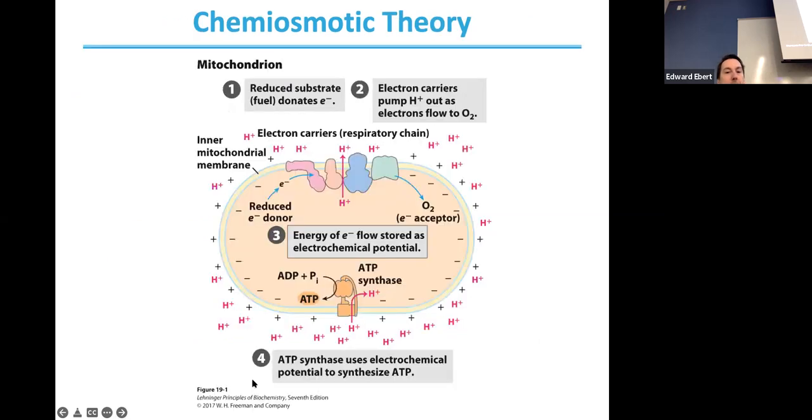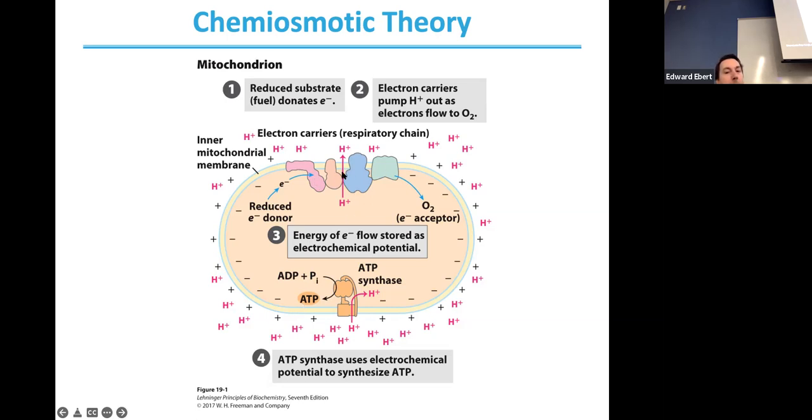So that's what we see here. In short, our mitochondria looks like this. We're going to have 4 complexes, which we're going to conveniently name complex 1, 2, 3, and 4, that are all involved in pumping protons out of the matrix into that intermembrane space. And then complex 5 lets the protons back in, but couples that flow in with the formation of ATP.